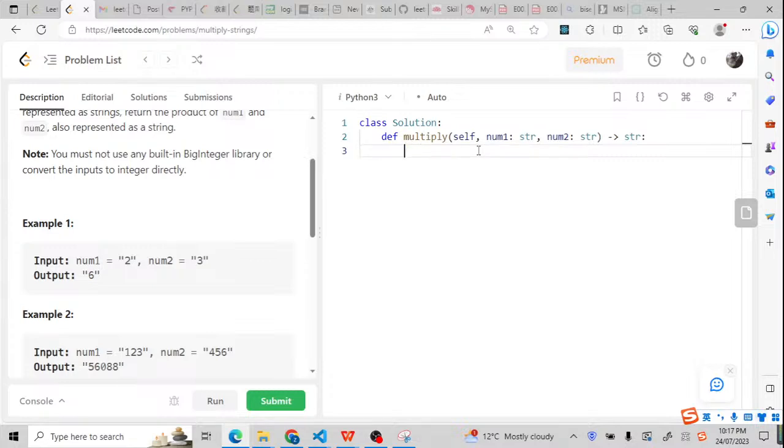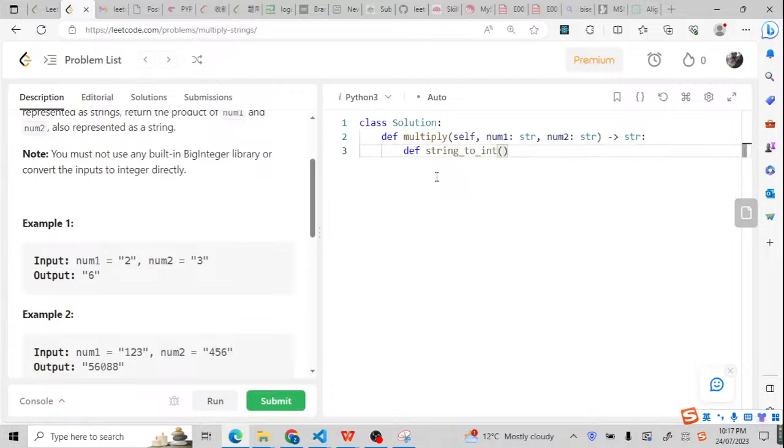Except for int, we're going to use a string-to-integer method or an integer-to-string method to get the result. So I want to define two functions to solve this problem. I will define a string to int function.